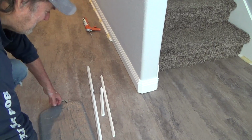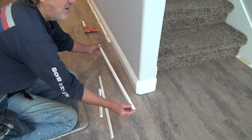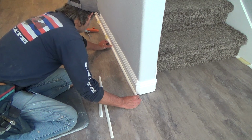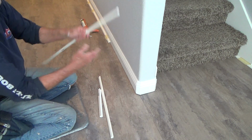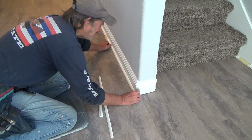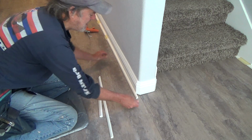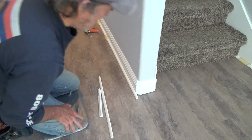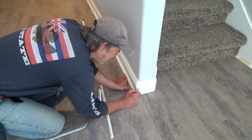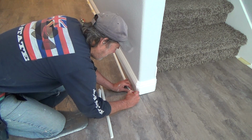Are you learning anything yet? I hope so. Okay, here's our long one. I'm going to push that right on tight. And sometimes you might want to check these to see how well they line up. That actually feels a little better than this end, so I'm going to use that end. That's why I cut both ends. Okay. Now I'm going to mark that right where it needs to go, and that's where I'm going to cut it.